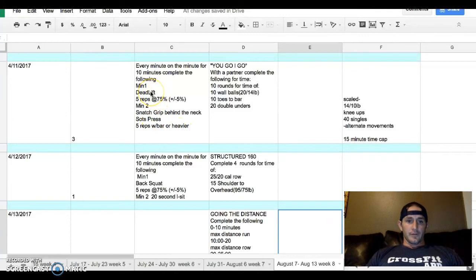So if you'll notice in all of our EMOMs, we either have a pull with a push, right? So on Tuesday, we've got deadlift, so that's your pull. And for our accessory movement, we have a press, right? So it's pull and press.